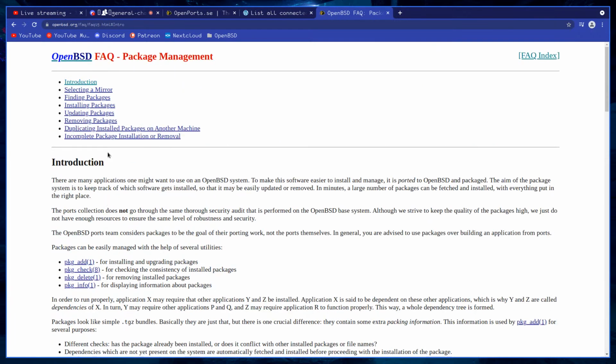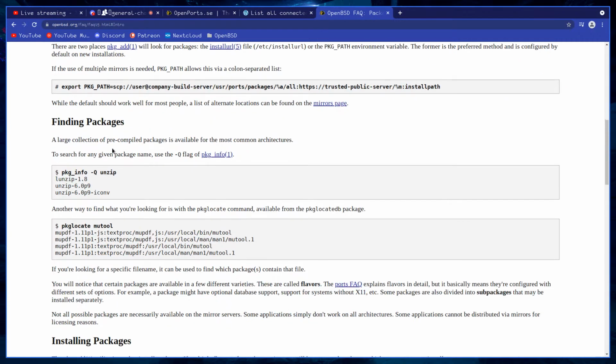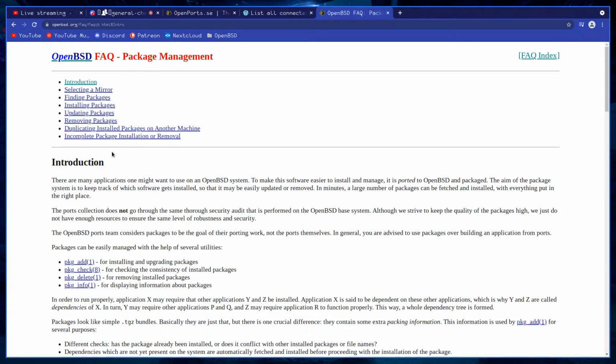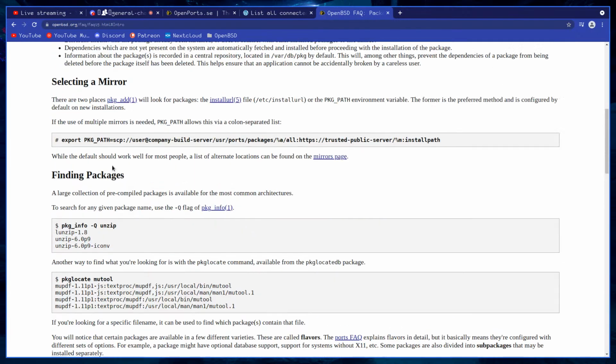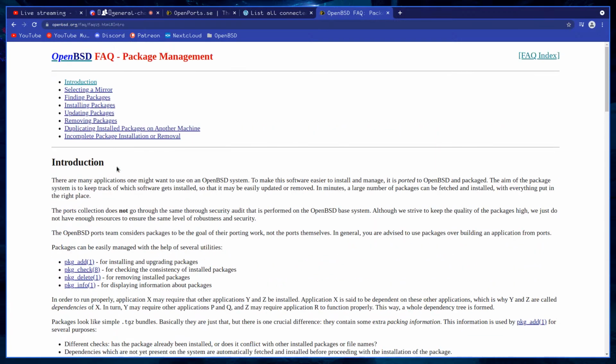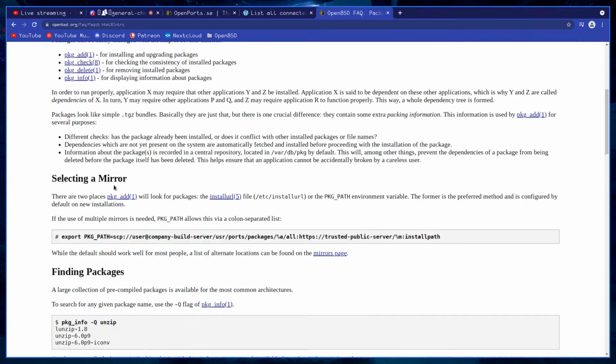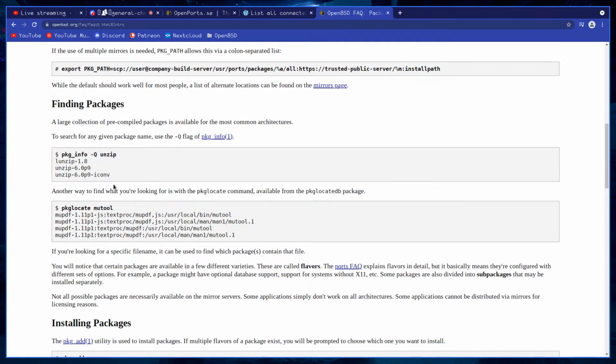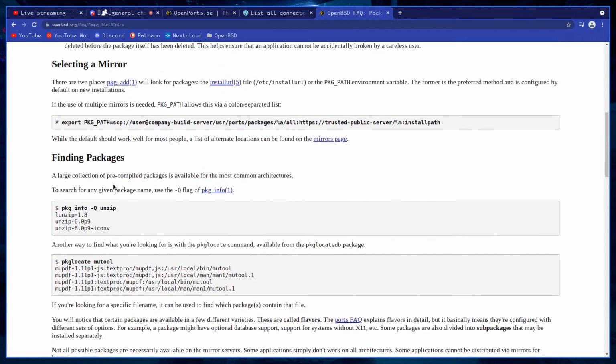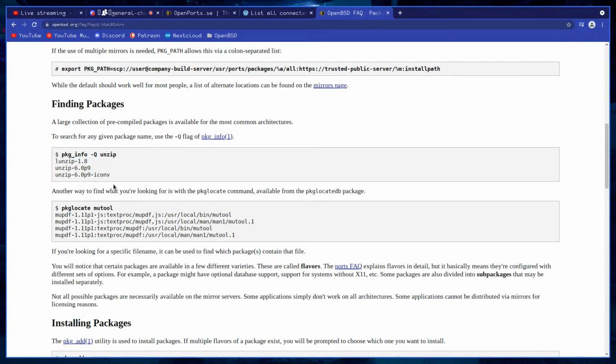Again, go to the FAQ, man. If you need to know anything about OpenBSD, go to the FAQ. It's all concise and very much makes sense. I'm telling you, I can't shill for the FAQ enough. It's incredible. It takes the Arch Wiki and shits on it, because it has everything the Arch Wiki would, but it's 10 times smaller and 10 times more concise, and mainly the reason is that there are not 50 different ways to accomplish one task. There are not 50 different ways to search for a package, you know?